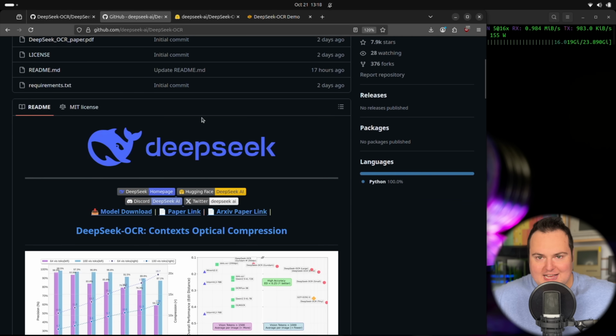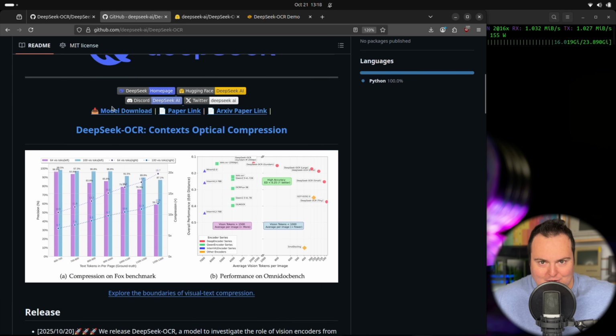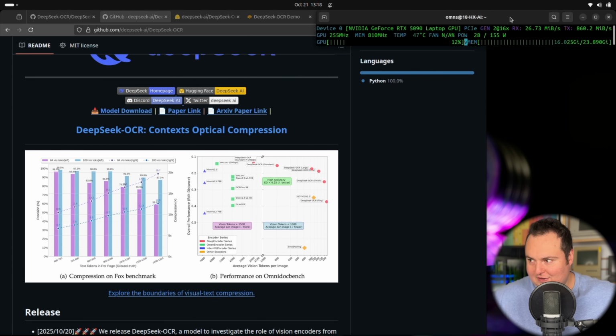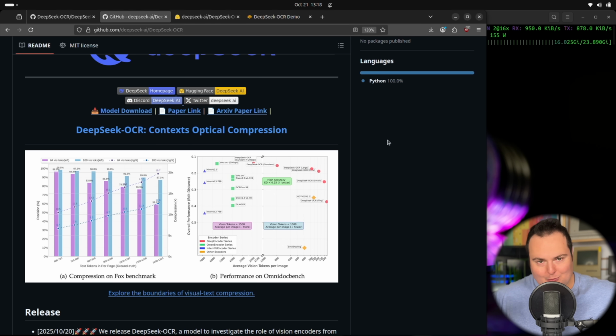First and foremost, I want to talk about the resource requirements to run this. I'm currently running this on a 5090 laptop GPU, and it is loaded using around 16 gigabytes of VRAM. So I would say you're probably going to want a 24 gigabyte card to run this model, at least without trying any fun ways to make it a little smaller or easier to run. So with that, let's take a quick look at some of the interesting technical things, and then we'll go ahead and actually play with it.